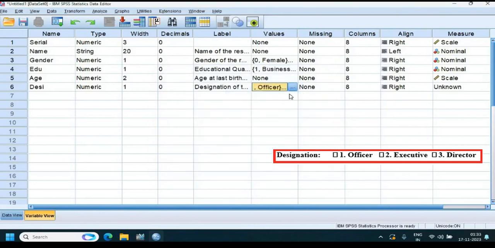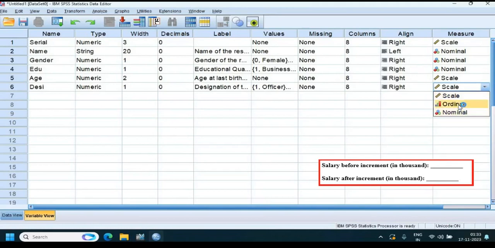And we click OK. So it gets these values. Now we come here, and this is an ordinal variable because there is a hierarchy. Officer is at the lowest level, then comes the executive, and then there is a director. So there is a hierarchy. So in such cases we declare the variable as an ordinal variable. The word ordinal comes from order. So there is an order.